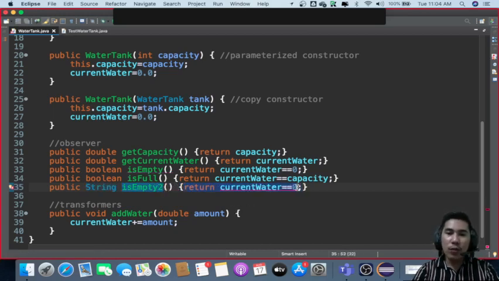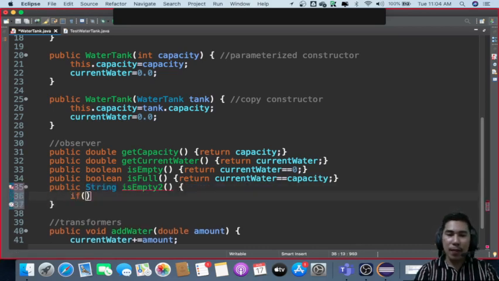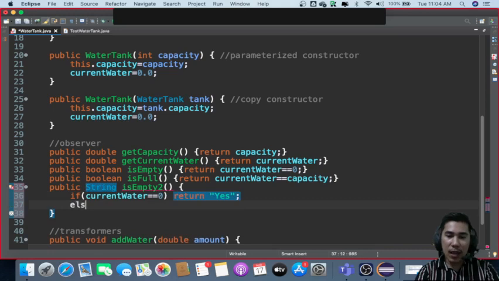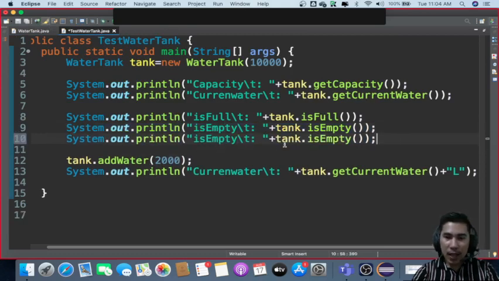So you'll have to do something like this: if current water is equal to 0, return yes, which means it's empty, else return no. Because it's a string now, during the test here you can call it, so is it empty? tank.isEmpty2.